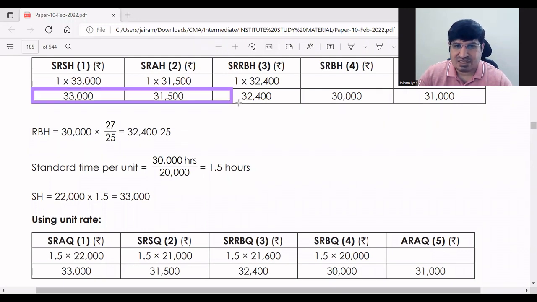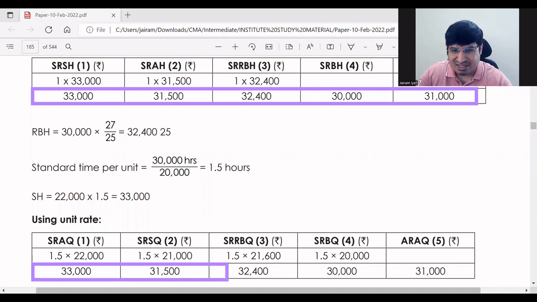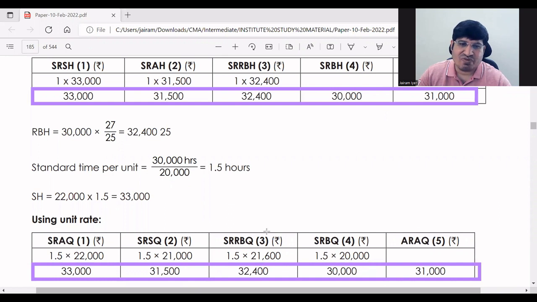compare these figures, ठीक है, with these figures. ठीक है. It will be exactly the same. Now because the table is getting same value, so when you do 1 minus 4, 1 minus 5, it will all give the same value. ठीक है. यहाँ पे only thing is you will be using unit rate.